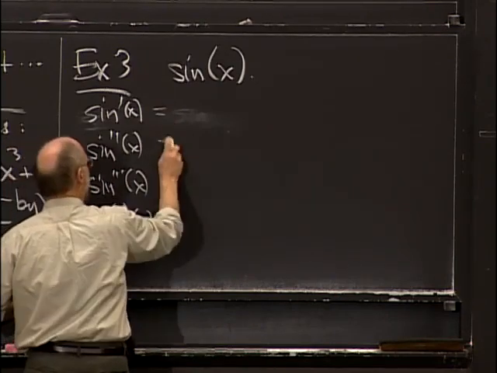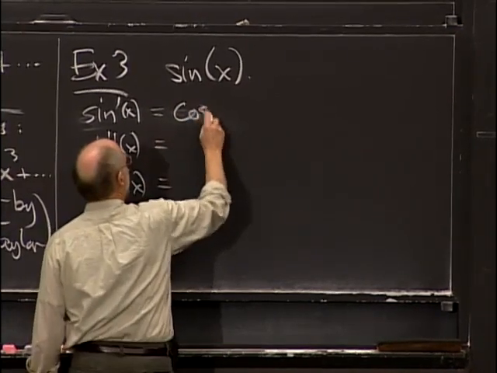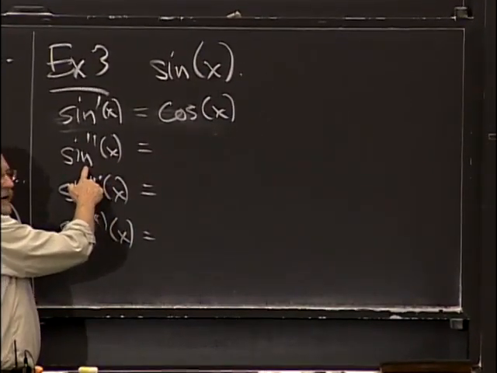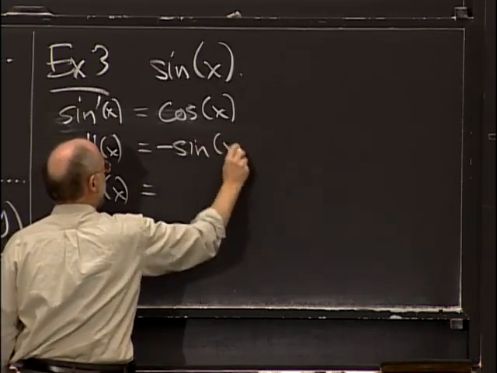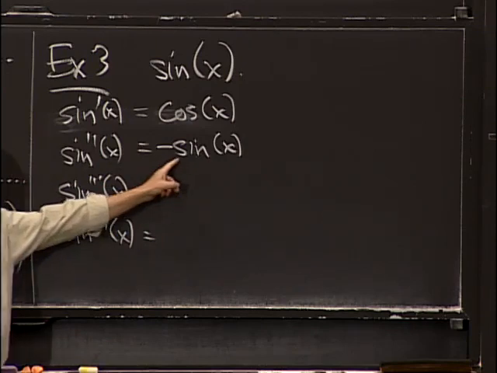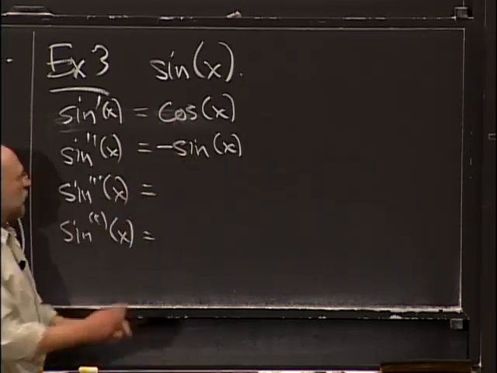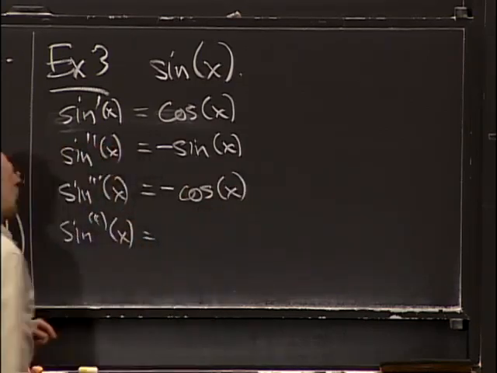Now, this sounds like it's going to be a lot of work. Let's see, the derivative of the sine is the cosine. And the derivative of the cosine, that's the second derivative of sine, is what? Remember the minus, it's minus sine of x. Okay, now I want to take the third derivative of the sine, which is the derivative of sine prime prime, so it's the derivative of this. And we just decided the derivative of sine is cosine, so I get cosine, but I have this minus sign in front.